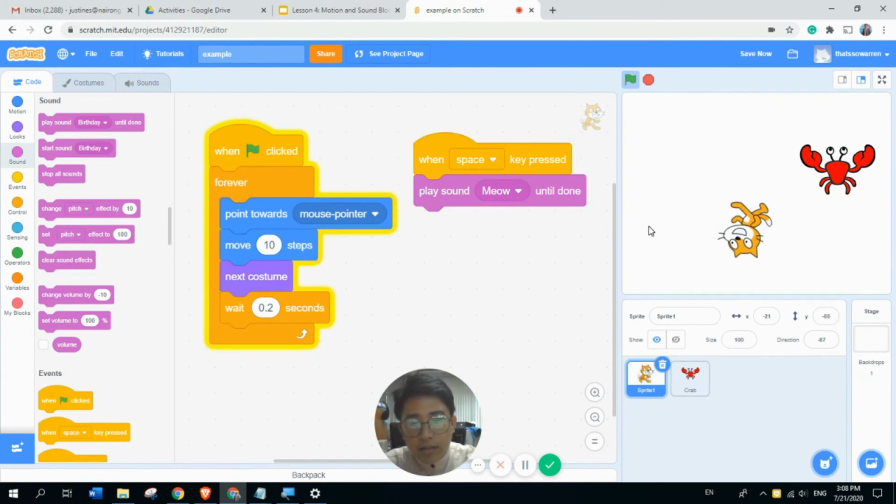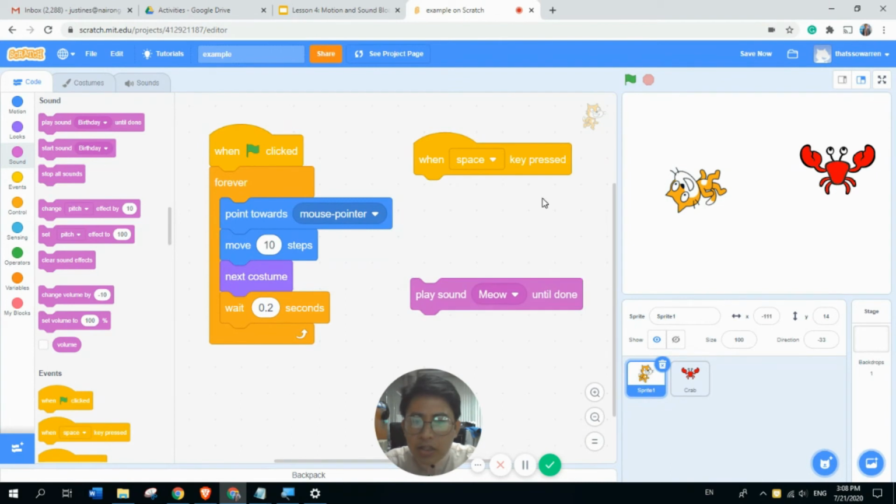So that is the example. As you can see, you can put them together, like creating a motion by following the mouse pointer and creating a sound while pressing the space. Okay, so let's stop this.